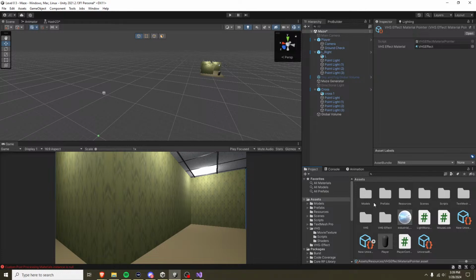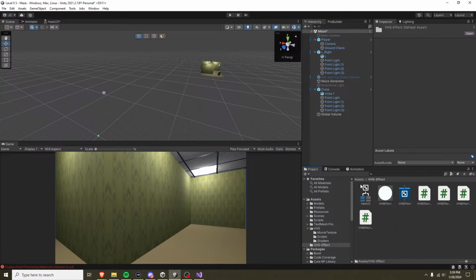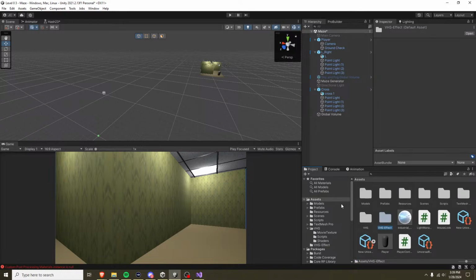Okay, copy and paste VHS effect folder into your assets folder. We have that. And then we have a resources folder. And I don't think... Yeah, resources, it doesn't look like it's a folder that just exists. So I created it.